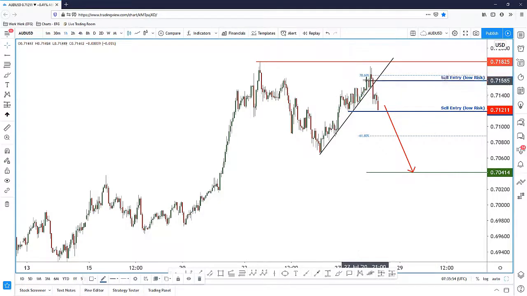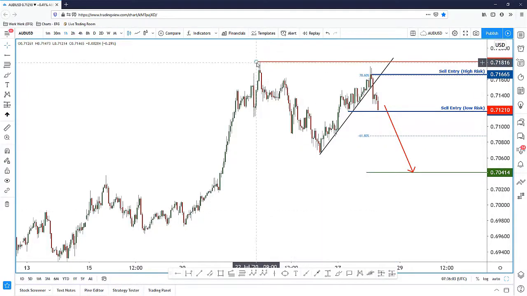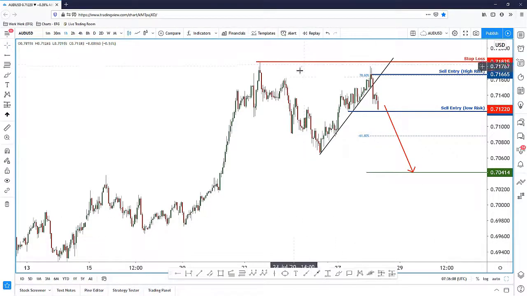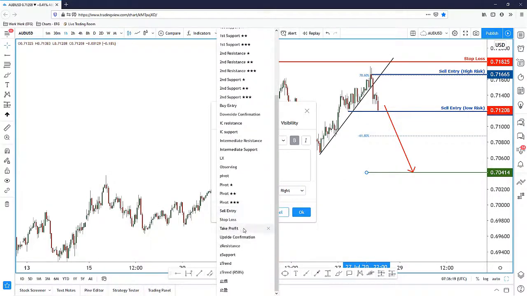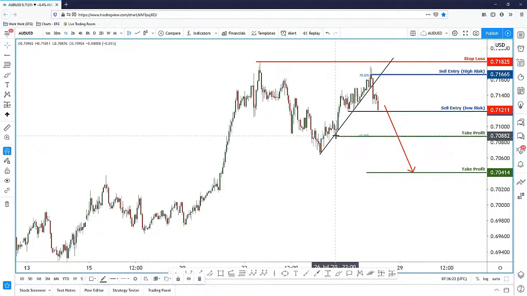So I'm going to move this to somewhere higher and call this the high risk. So there are two types of entry that we can expect. And of course the stop loss, this will be the stop loss level. Why do I call this the stop loss level? Because remember, the stop loss is the level at which we know for sure we are wrong. So we are really watching this low risk entry for now. This will very simply be our take profit, and we also have another shorter term take profit over here. This is a partial take profit.